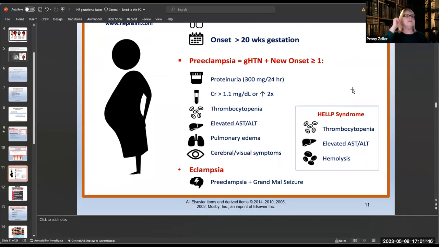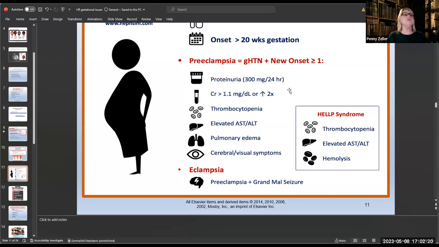Nurse Davis, is he listening? Nurse Davis, Thomas, you're talking to your client on the phone and she says she's had a headache all day and it won't go away. She's taking Tylenol. One of the first signs, clinical symptoms of preeclampsia is a headache. Okay. One of the first symptoms is a client that calls and complains about a headache unrelieved with Tylenol.